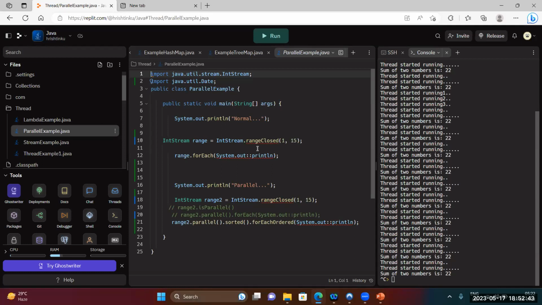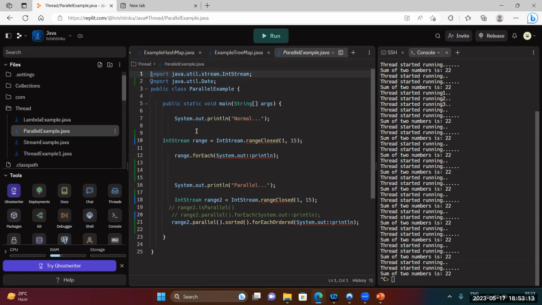So in this program, we have just a class and a public void main method.